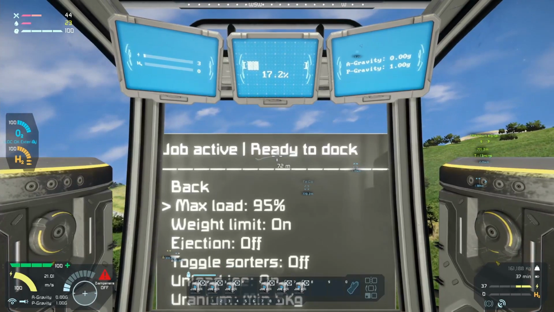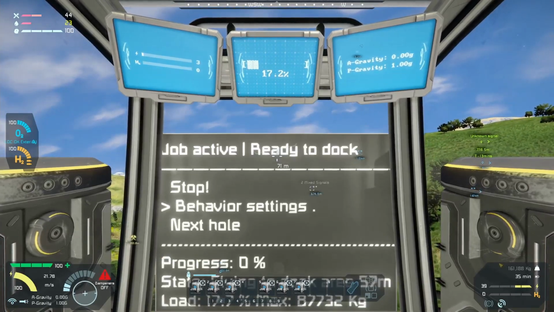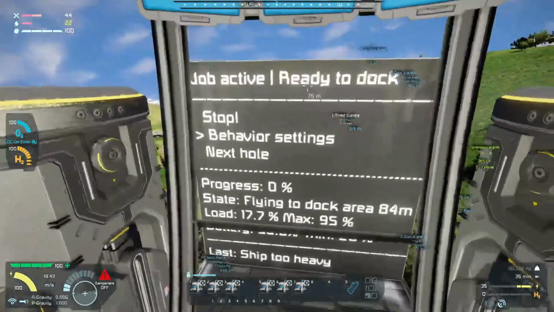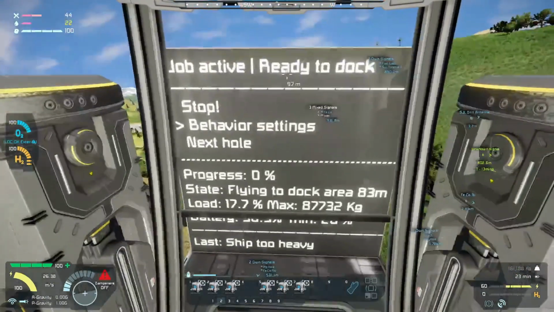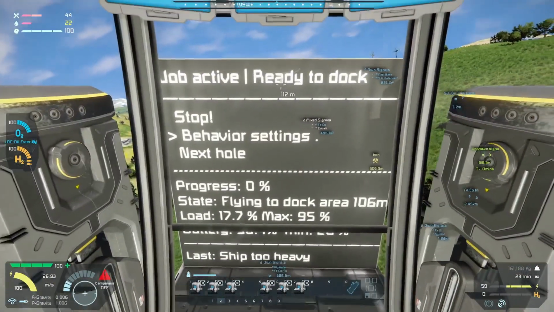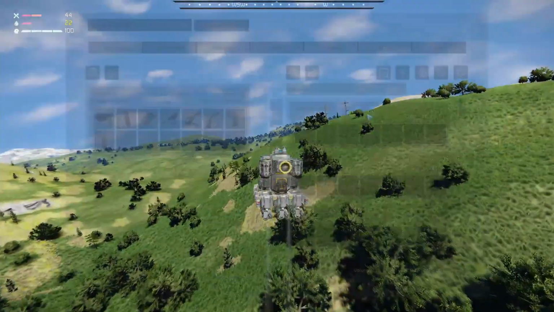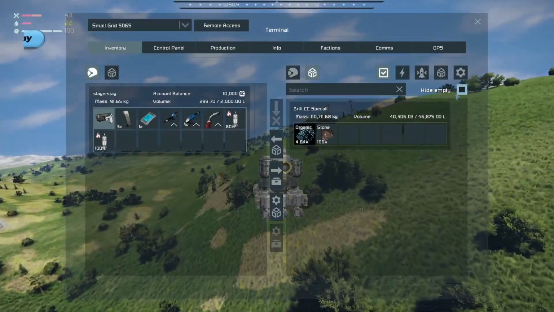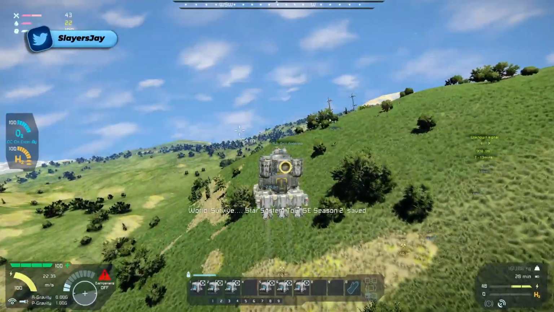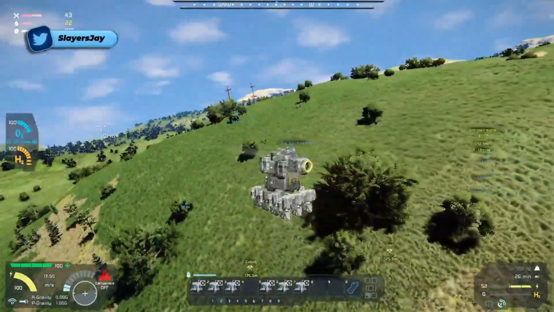Oh yeah, let's take it up to 95. So the next time it can fill up a little bit more. Drip too heavy. Lies. Why do I say that? Because it barely filled up one cargo container. But we can just let this do this all on its own and watch.